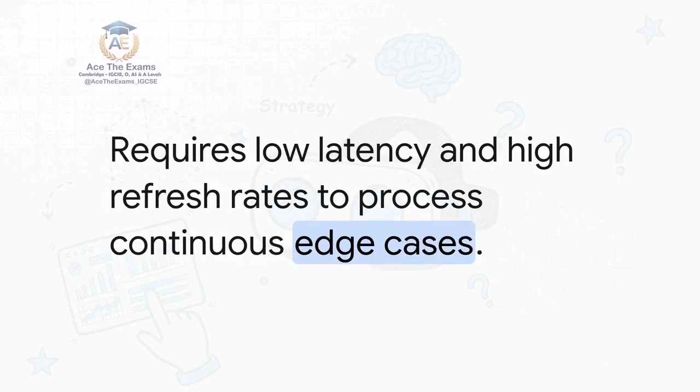But now, look at the transformation. Here is the fixed version. Boom! "The VR headset requires low latency and high refresh rates to process continuous edge cases, preventing motion sickness." Do you notice the massive difference in quality here? We took "updates fast" and replaced it with highly specific technical terminology, "low latency" and "high refresh rates." We elevated "doesn't get sick" to "preventing motion sickness."